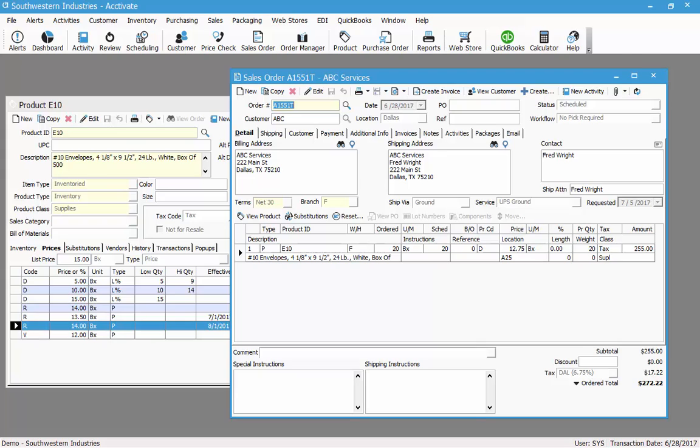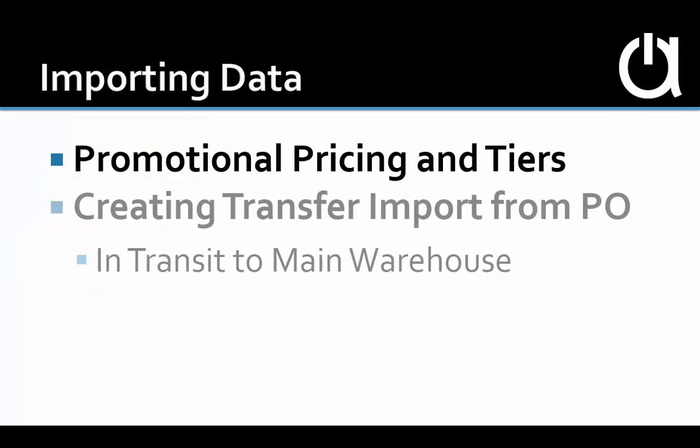Okay, so another topic that we have come across is we've got some customers utilizing an in-transit or on-the-water warehouse, and so that means that they're creating inventory transfer sessions on a very regular basis to move the items from in-transit, where they're receiving it, into the physical stock, because they're responsible for the value of the inventory at the time it leaves the port. Let's say they're importing from China or India or something. So they would want to receive the products into in-transit, and then once it actually hits their physical inventory, that's when they would transfer it into physical stock.